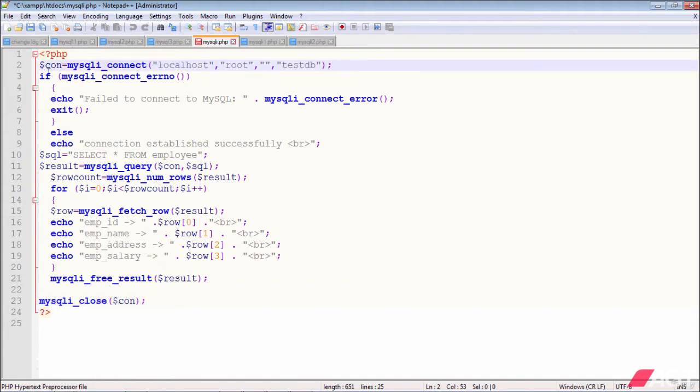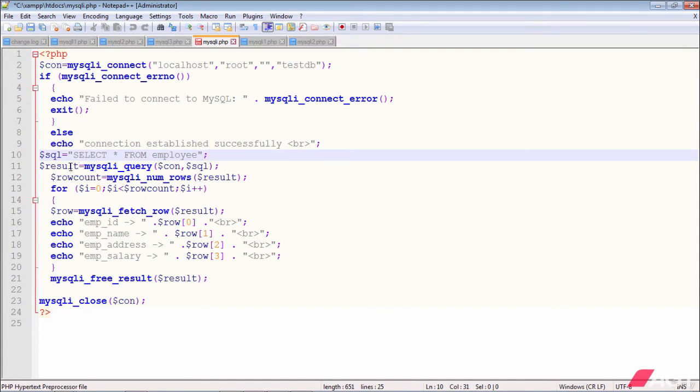If unable to connect, there will be some error, and you display the error message properly to tell the user that the connection has not been established. Otherwise, execute the select query, select star from employee, by mysqli_query instead of mysql_query as in the earlier case, right?